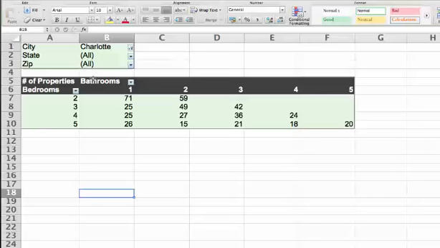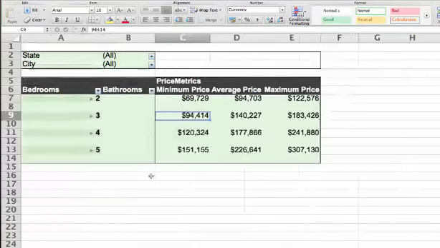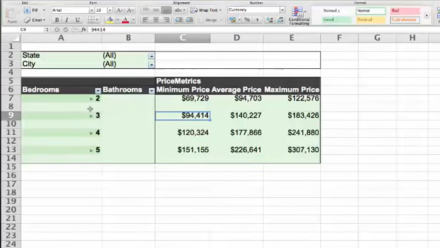Okay, well now that we've looked at the finished properties tab, let's go and look at the finished property pricing. This pivot table has a couple different nuances in formatting, but it's kind of the same information. For our report headers this time, all I did was put state and city up there. I didn't put a zip code report header up there. Before we had number of bedrooms in column A and number of bathrooms were across the row headings. Well, now we don't have that anymore. We have the number of bedrooms and number of bathrooms, and it's in an outline view. We'll get to that in a second.